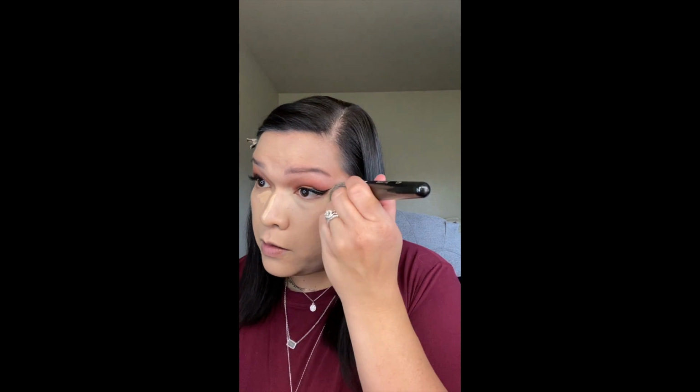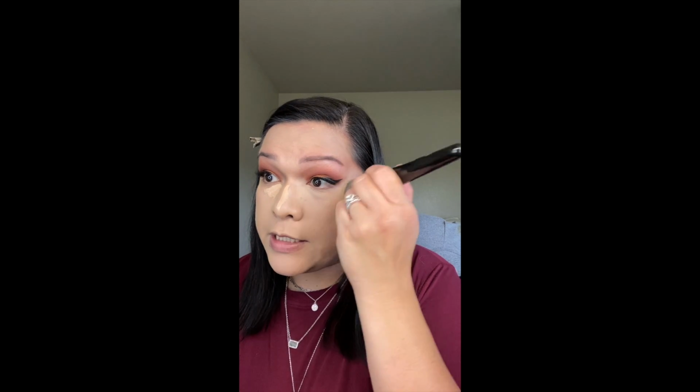I don't do a lot of concealer. Might do just a little bit down the middle there. All right, and then we're going to blend. The one I'm going to use is another Morphe brush, an E21, and we're just going to blend. Then I'm going to go into that foundation brush and just tap. That way it blends really nicely. I think it really covers those dark circles really well.